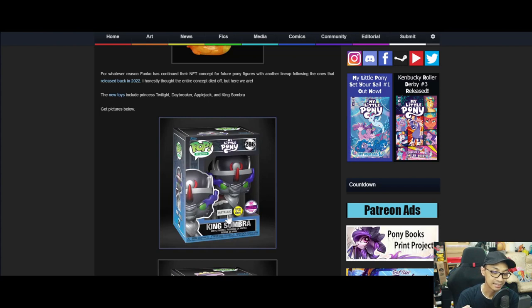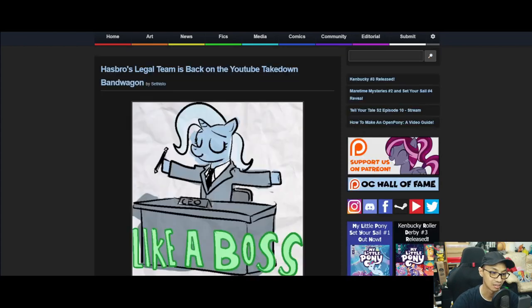And by me just saying that, there are already three or four variants. So this one, King Sombra, probably has what, three variants? So you're trying to crack open the packs that you bought digitally, and you crack them open just to get the complete set, and you spend probably about 100, 200 bucks just to get three variants of a King Sombra that you can't even sell off. Probably you can, but oh god, this is just dumb. I'm disappointed, and this is just ugh.